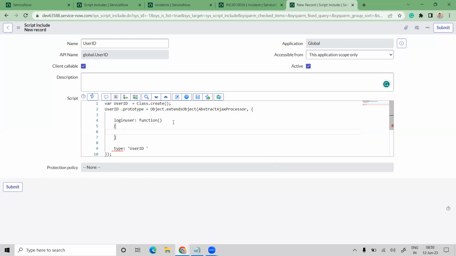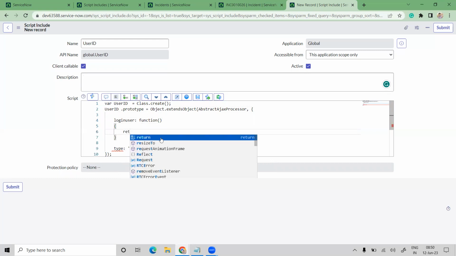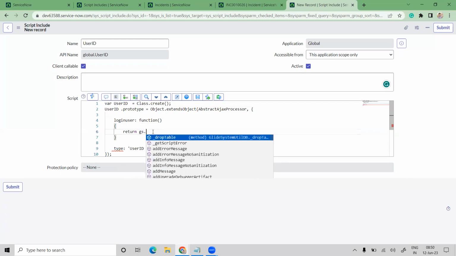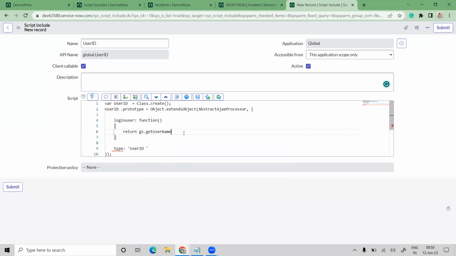So return gs.getUser, using GlideSystem. Here you can go with display name, ID, name, and all this. I'm just utilizing username now. You can utilize the user ID as well, but as of now it is not required.